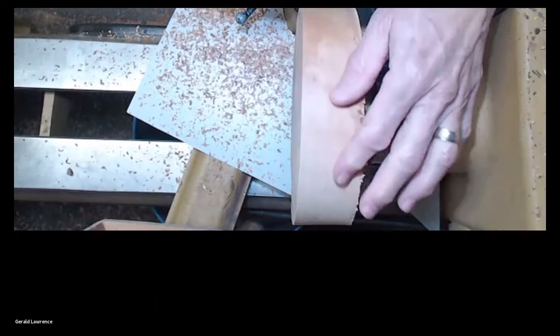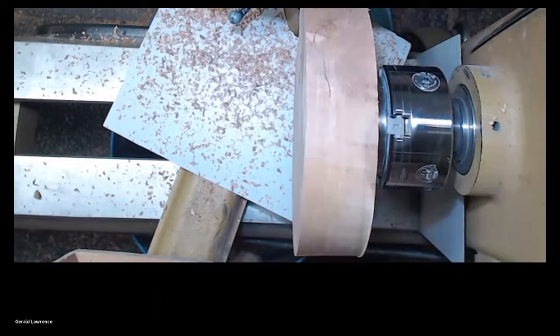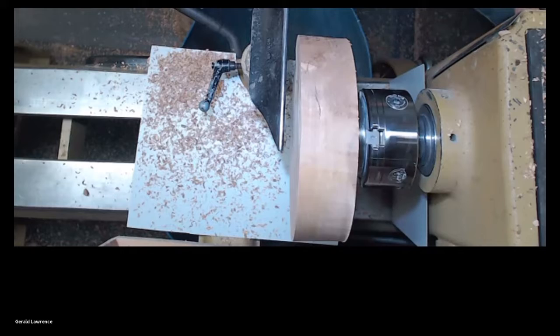This particular blank is kind of nasty — I've got some really bad cracks in it, so that's what I'm doing: just the back on this one. I'm not going to do any sanding because I don't want to run the guys out of here, and that's why we're doing this in stages.